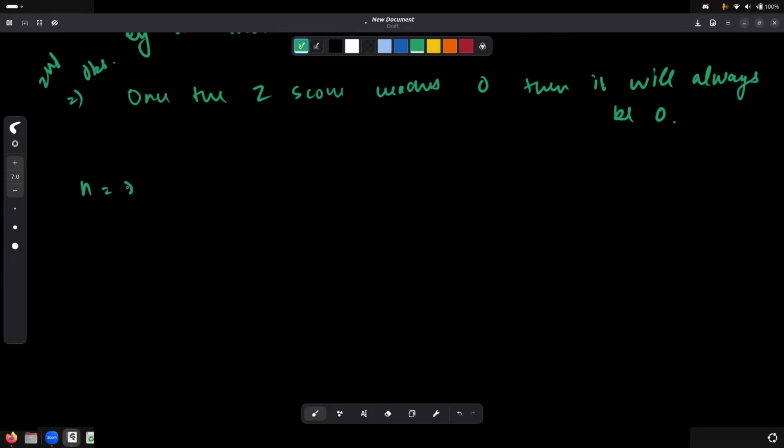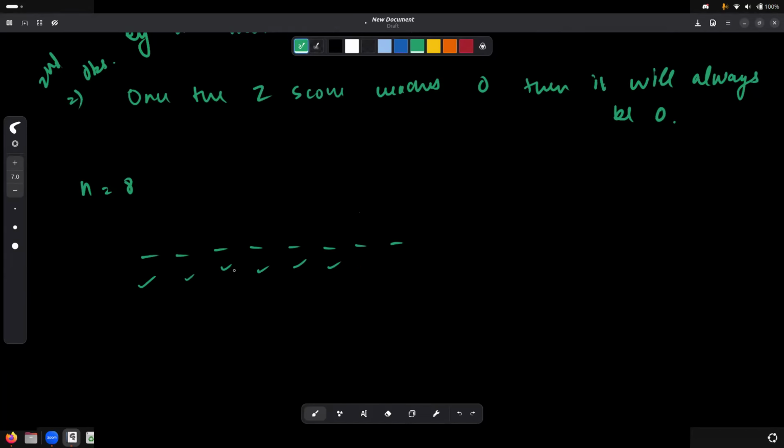Let's take the example for n equal to 8. So initially 1 2 3 4 5 6 7, sorry.